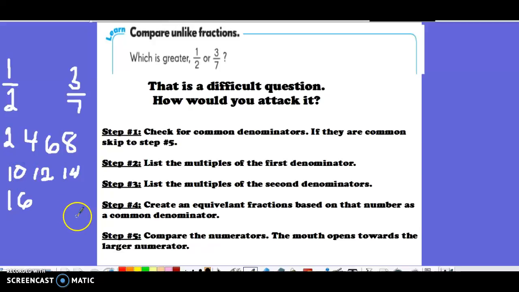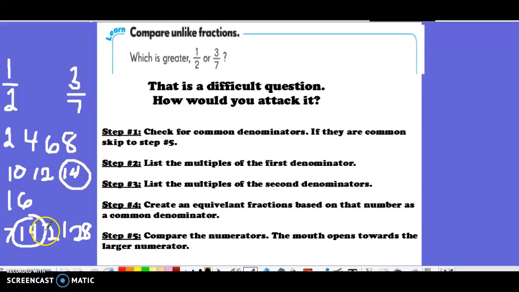I can do the same exact step by skip counting by 7. This one I do have a song for. 7, 14, 21, 28. However, as soon as I have reached a multiple that matches, in other words, a multiple that is the same exact number when I skip count by 7, that also comes up when I skip count by 2, I can stop. In other words, when I skip count by 2, I eventually get to 14. When I skip count by 7, I also get to 14.